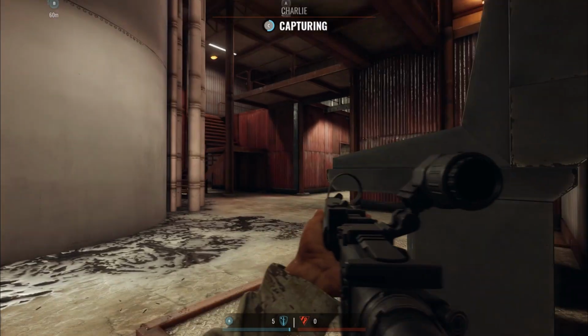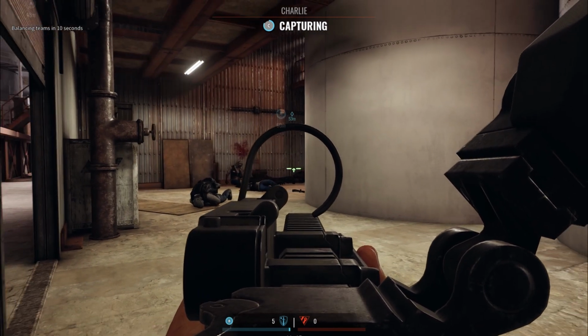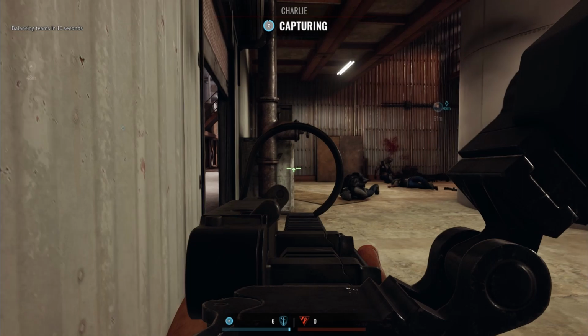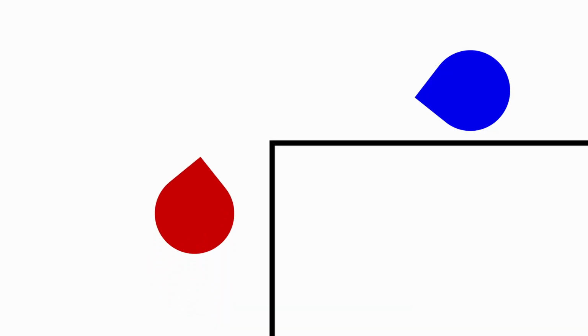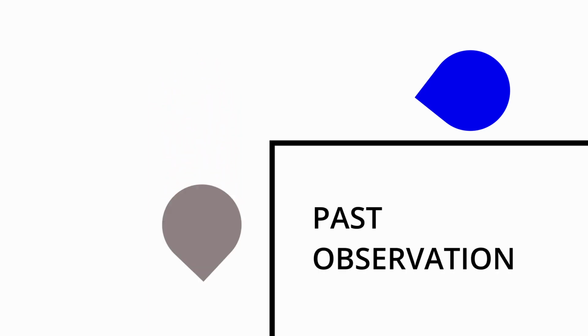I'm going to divide the types of observations that we can make into 3 different basic types, and defining them this way will make more sense in other videos down the track. First is direct observation, the most obvious one, which quite literally means directly seeing them, seeing their position. Second is a previous or past observation, where you might have observed something directly in front of you, but you can't see them anymore. For example, you've spotted a player and they've moved back behind some cover.